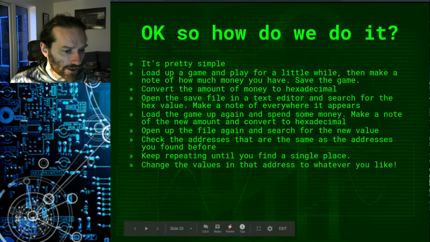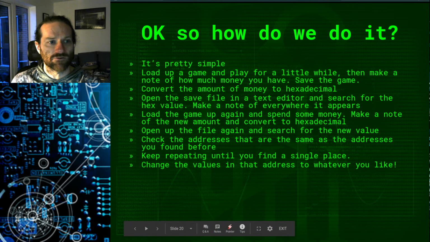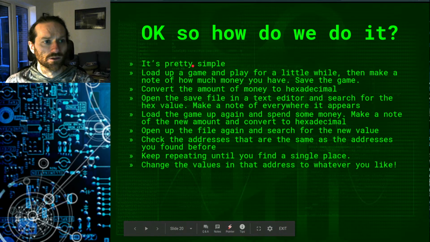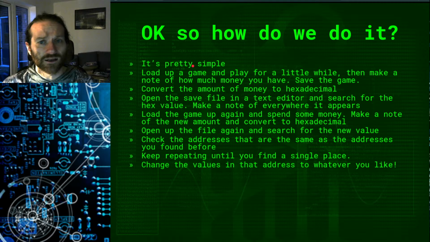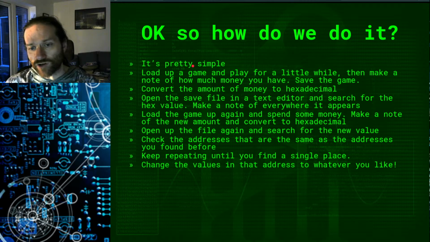To answer a question that Ollie asked, is this for older games? Does this still apply for modern games? It works in all of the older games. It still works in a lot of modern games, but it would depend on the save structure. It might be that the address where the stuff is stored is different, depending on when the game was stored.